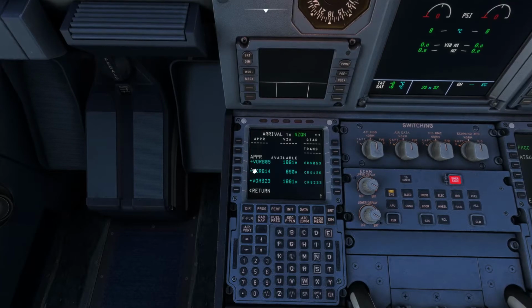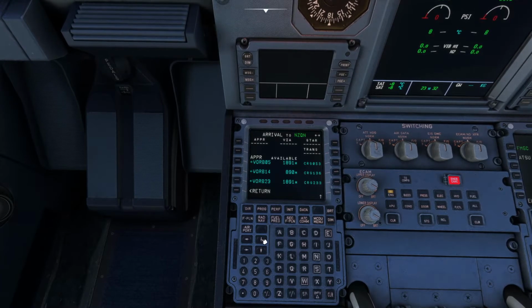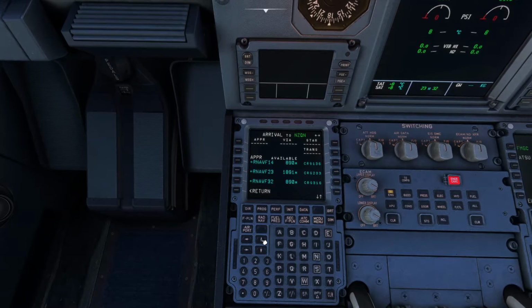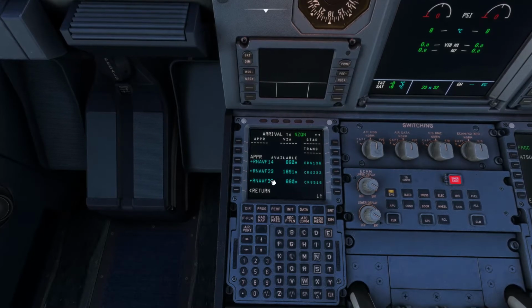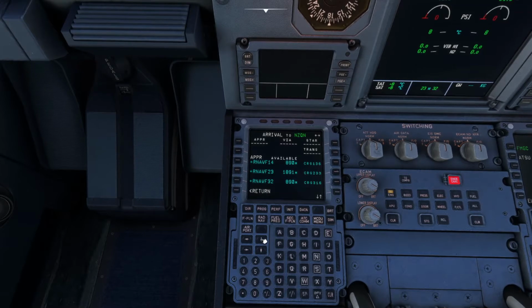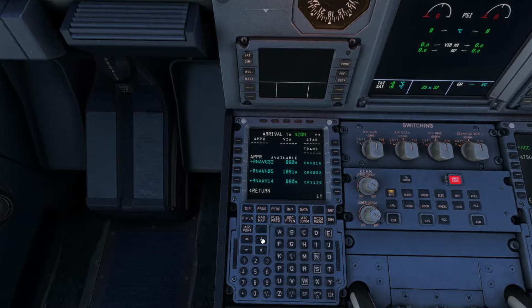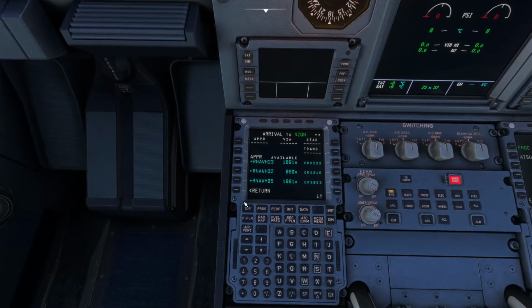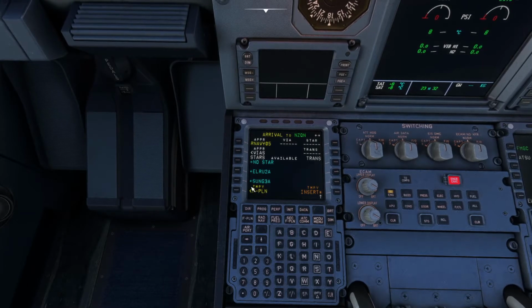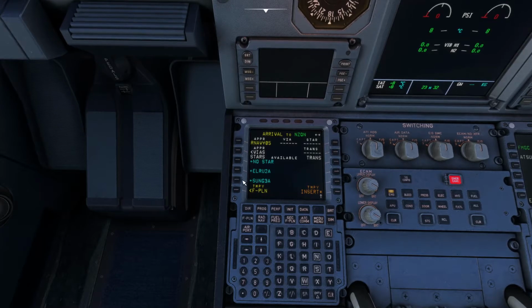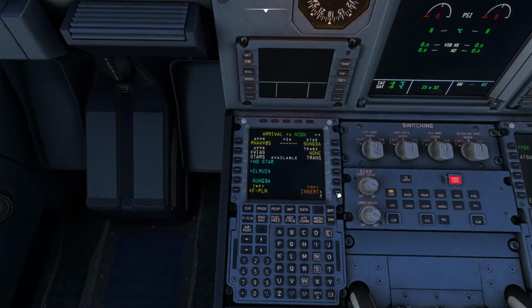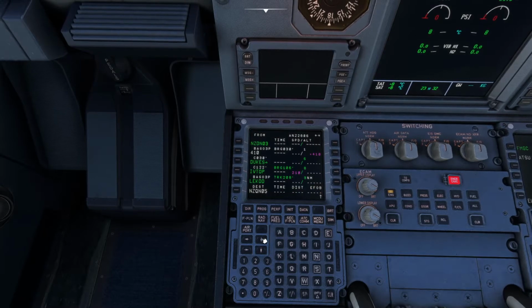So arrival will be an RNAV approach. We will be flying to runway 05, so let me see if there's one. Yeah, RNAV Yankee runway 05. Let's choose this one via Sungu 3 Alpha. There it is. And that's the flight plan.